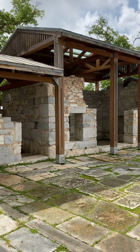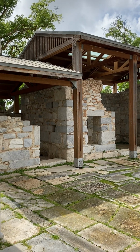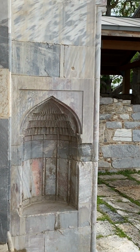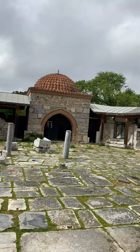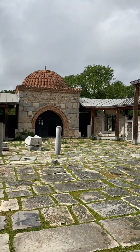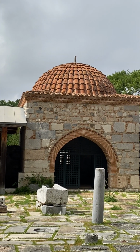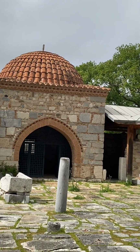So finally, it's been raining all day, and now the sun's coming out. So if you notice over to my right, you'll see a building over here. I'm not sure which building this is, but this is very similar to the roof. It mirrors the roof above us. So it's a lovely design.